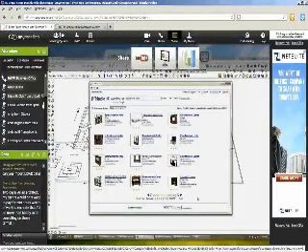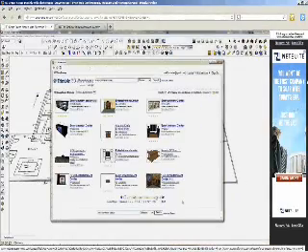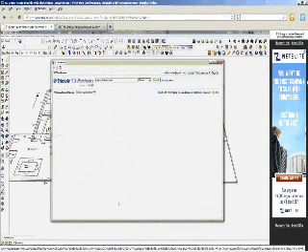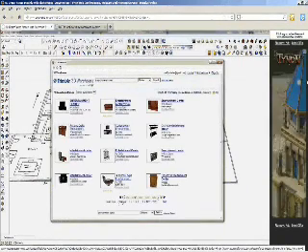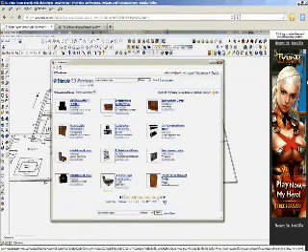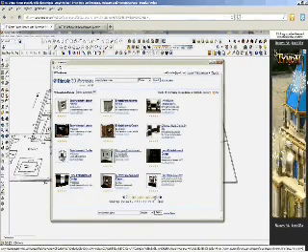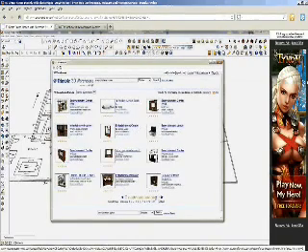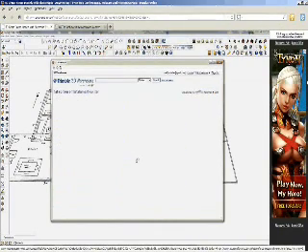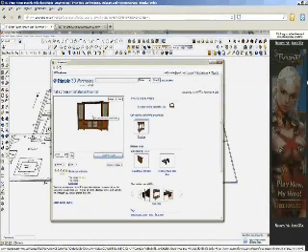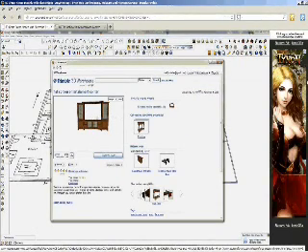Roll through until I see something that looks about right. Something the other day that I thought looked good. Here, I thought it looked good.